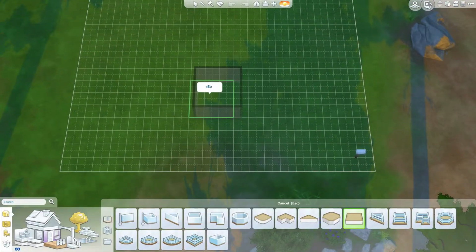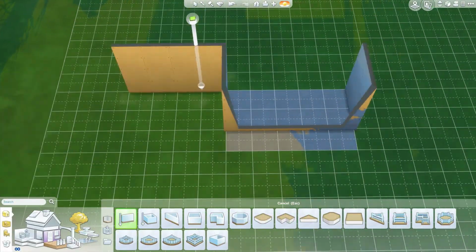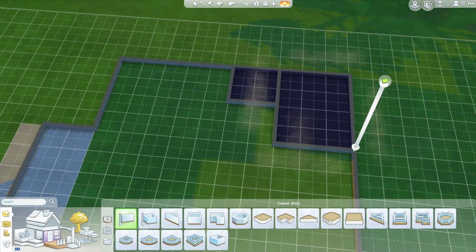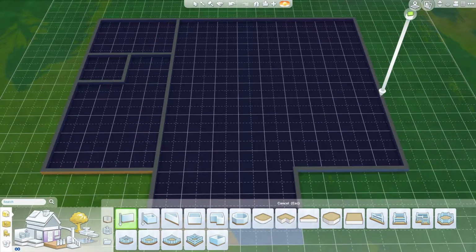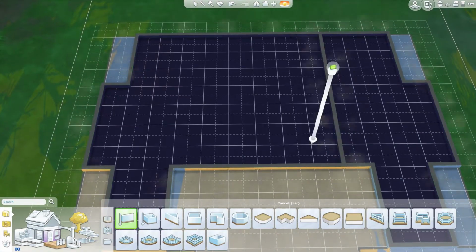Hello ladies and gentlemen, my name is Mysterious Mr. Ryan and welcome to the Log Cabin Retreat. The Log Cabin Retreat's a little build I've been working on for a bit of time now in the Granite Falls world. This is the first build I have built in the Granite Falls world and it's the first one I'm releasing, so I'm quite pleased with it. The idea is it's meant to be a nice log cabin area for your Sims to come and vacation at in the summertime when work gets a little bit too much and you just need a time to get away.